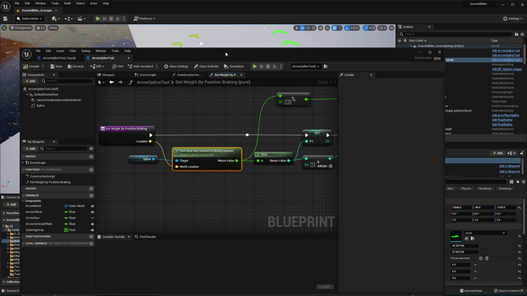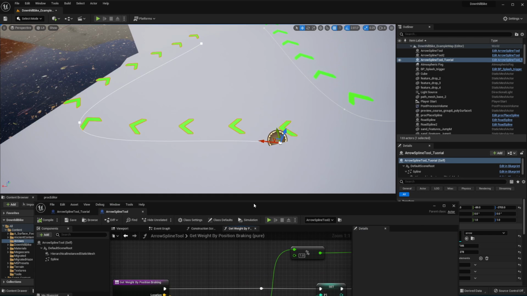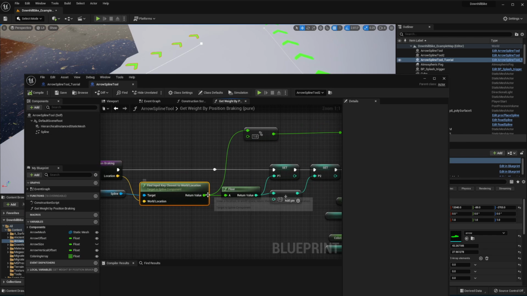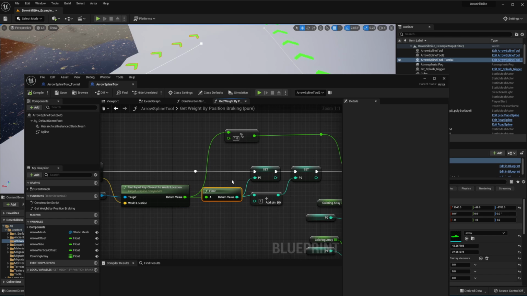If the closest point is 1 and it's 50% to the second point, it will be 1.5. For example, for the arrows that we have here, this will be 0, this will be 0.2, 0.5, 0.7, 0.9, this will be 1.1, 1.3, 1.5, and so on.